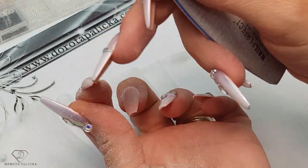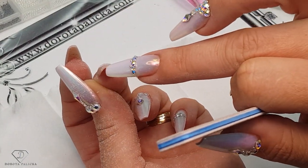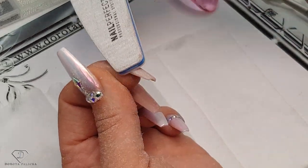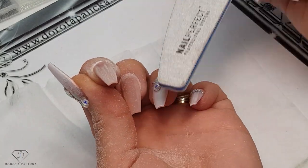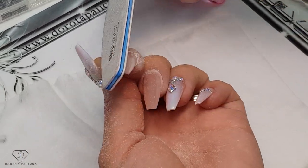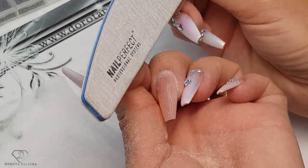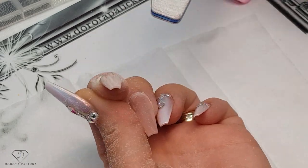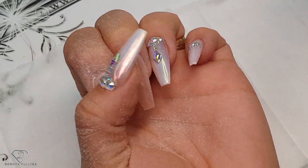Okay. When I'm filing those, thinning up those free edges, I do really look into how my C-curve, so the hairline, looks. And you have to remember, you cannot file it just on the top. The nail goes in a curve, so you have to have contact with your nail here, here, here, here, and there, okay? So this way you will get a really nice result. Okay, I'm quite happy with it. That's enough because we still need to buff it.